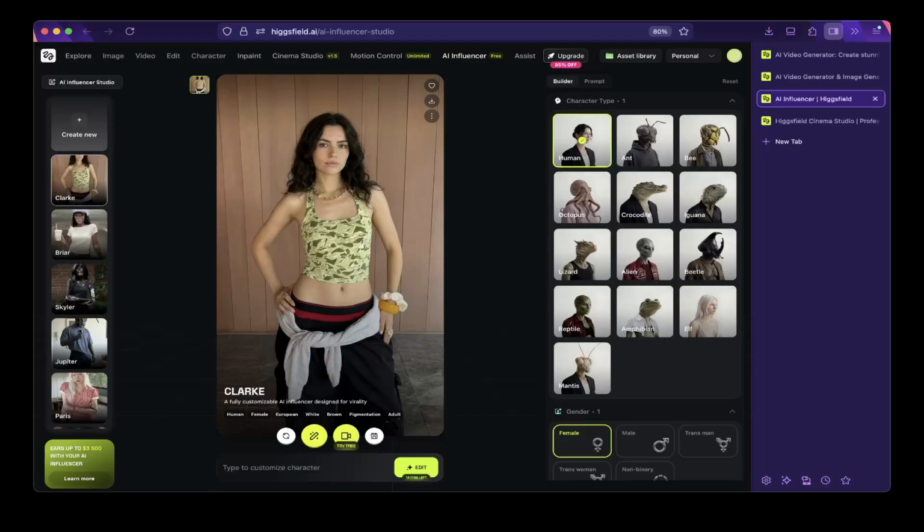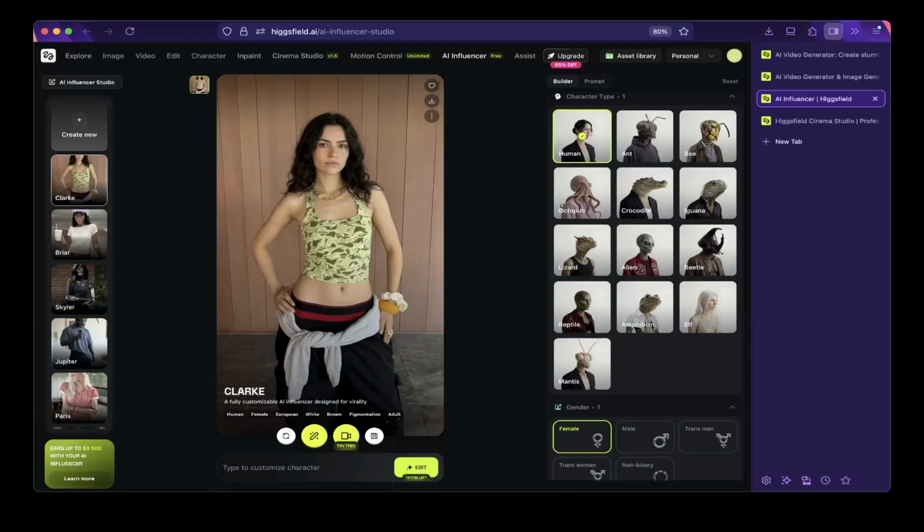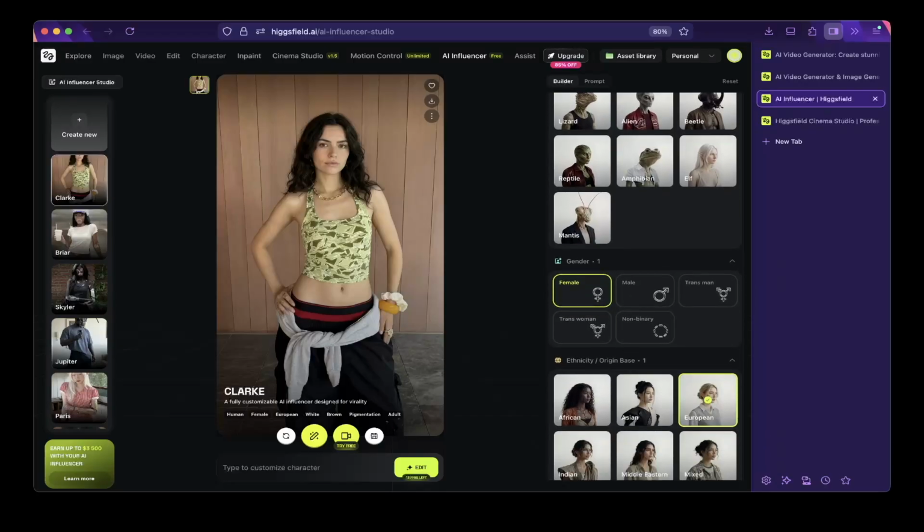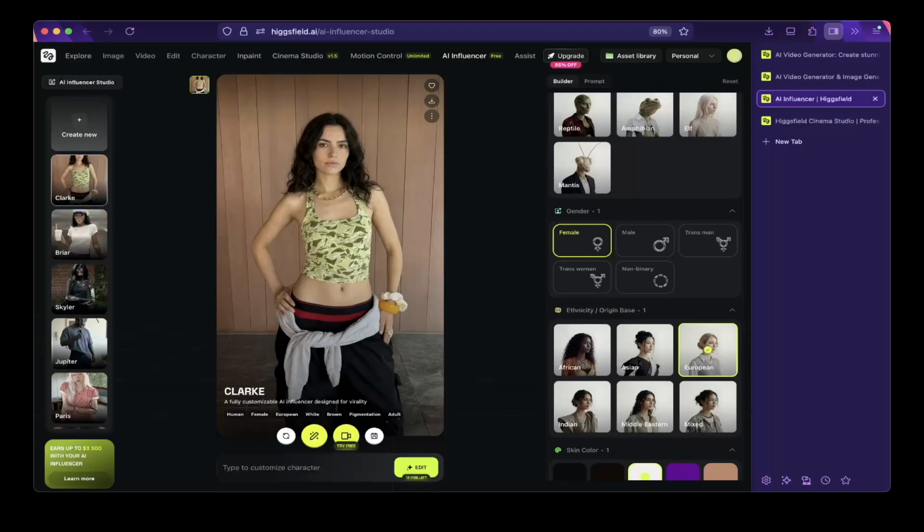The first step is to create a character, or maybe just an influencer image. They have over 90 options you can tweak. First we choose the character type, like a human or ant or bee. Choose a gender. In this case, we choose female, and then you can also choose the origin base.